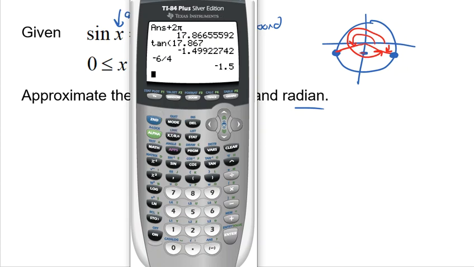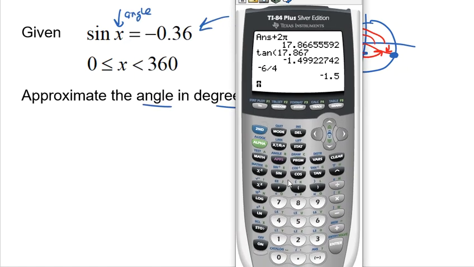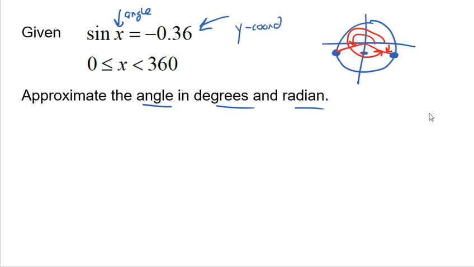All right, so let's see here. How do I do this? I'm going to pull the old switcheroo. So I'm going to do an inverse sine of -0.36. Now, hold on. Remember, inverses are only allowed to give one answer. The only answer they're going to give me is the answer up to 90 degrees or down to -90 degrees. So there it is, -21.100 degrees. That is the angle.